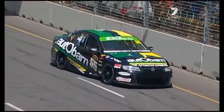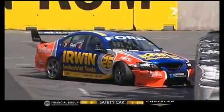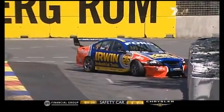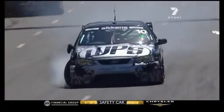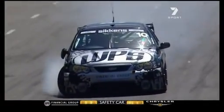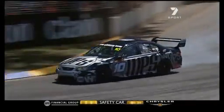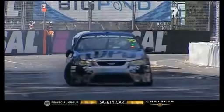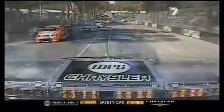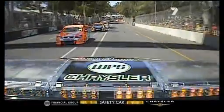So last stopping broke. I think we made contact in the first couple of corners. Steve Owen and Alan Gurr, the two casualties of the first lap of this race. Well, the first half a lap, if you like, of this race. And so too Jason Bargwanna in the WPS Falcon, major damage to the front right. It looked like it was up around turns 5 and 6, back in the pack. They've all managed to collect each other. You can guarantee that Steve Owens' problem has resulted from that.